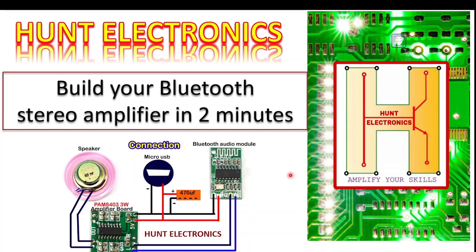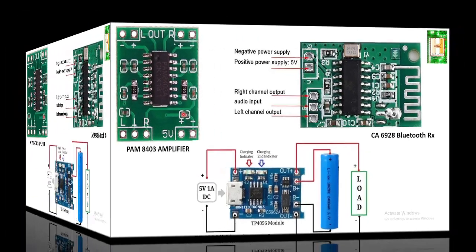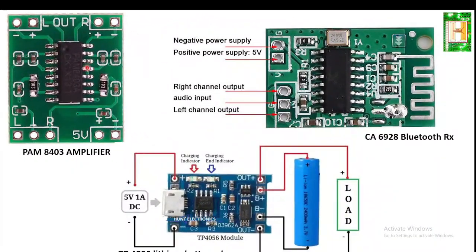This is your friend Saqib, and today's technical topic is how to build a Bluetooth stereo amplifier in 2 minutes. Yes my friend, in 2 minutes. For that you need a PAM 8403 amplifier IC, which is already available on Amazon, Flipkart or Robu.in, wherever you go.